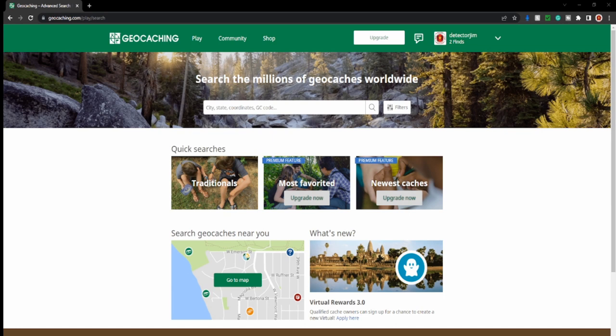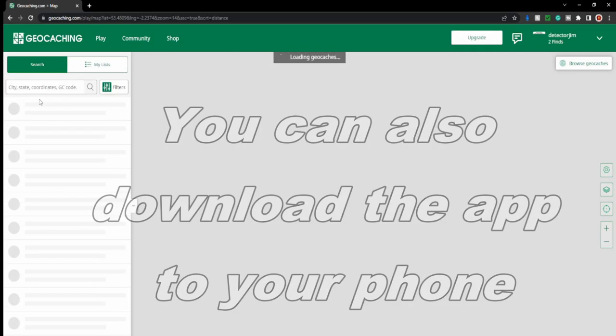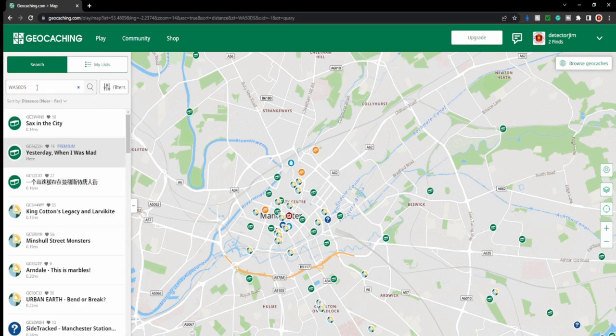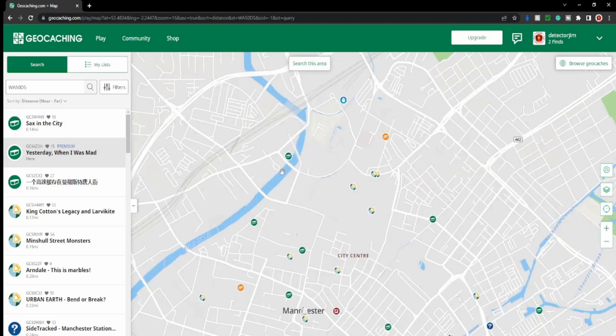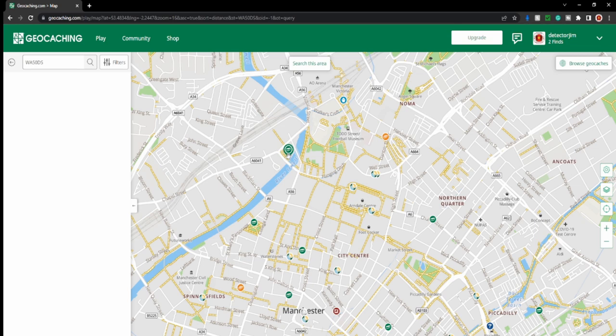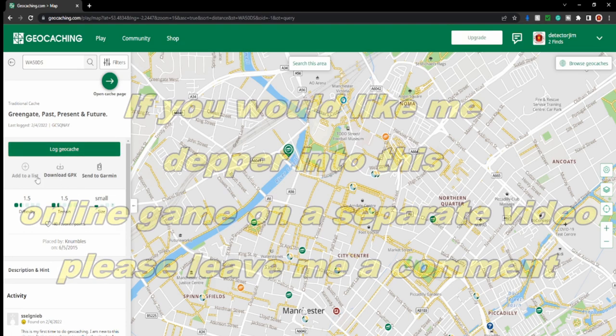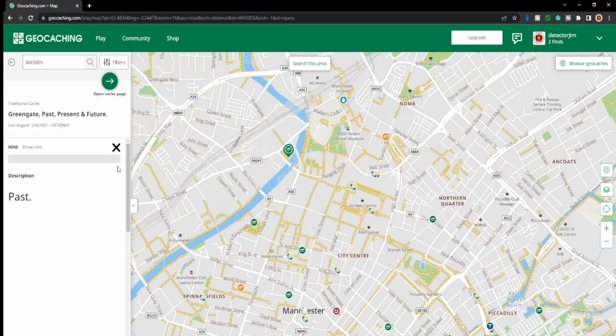Right, guys, as you can see on that quick clip that I found that geocache, I'm just going to show you quickly the website. So how you play this game is you sign up for it. It's free to join. You can upgrade, which is £25 a year, which isn't bad, and it unlocks everything else for you. So how you play is you click on play, view map, and you put your area code, which mine is WA5 0DS. Press search, and as you can see on the screen, there's all these little boxes. You click on a box and it comes up on the side, the location, what the geocache is called. It gives you coordinates where to find it. You can ask it for hints, which that one is post.